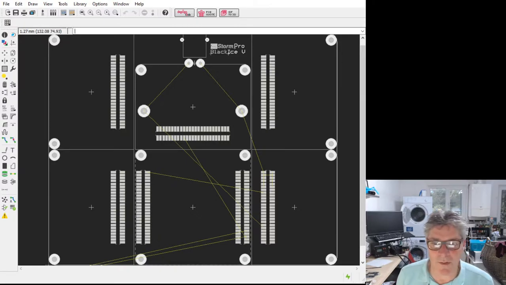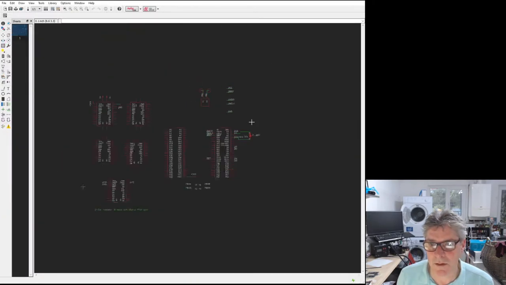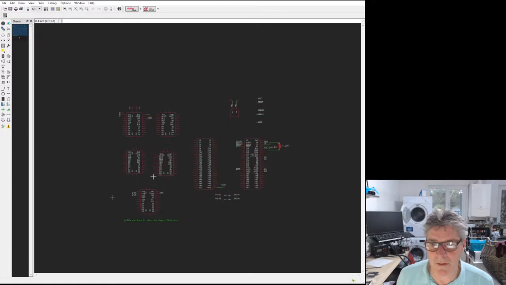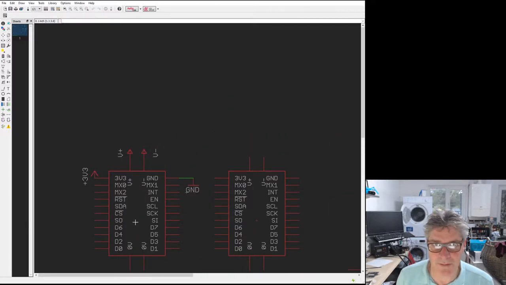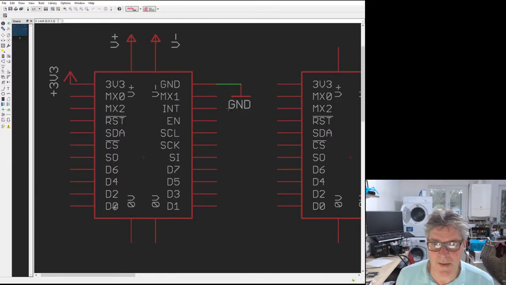So if we go and look at what it means in terms of a tile, if we just switch briefly to the schematic so you can see the pins here. So what does a tile look like? Let's look at this one here. So it has 8 data lines connected to the FPGA, obviously. So there's an 8-bit wide channel, or 8 GPIOs, whatever way you want to look at that, that are connected to the FPGA. It also has a set of 4 pins that can form a serial arrangement in terms of like an SPI, for example. Come back to that in a minute because there are some variations there.